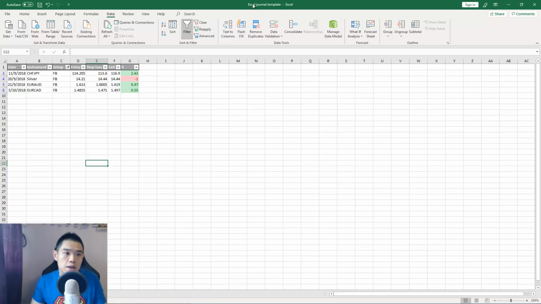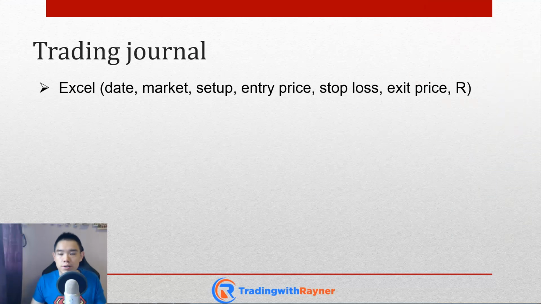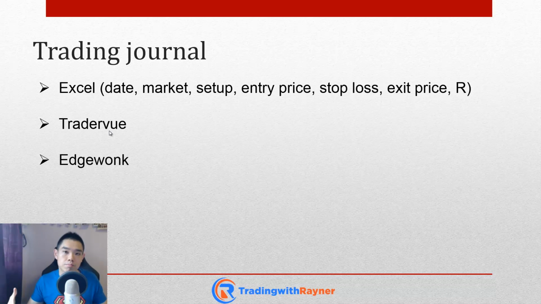But if you are too lazy and don't want to do it, you can look at a couple of trading journals. You have TradingView and H Wong. They are trading journals that specialize in helping you record and analyze your trading results: the win rate, the analytics, your emotions, how you're feeling and stuff like that. They have all those features as well if you want something that is a paid option. So these two are paid options.